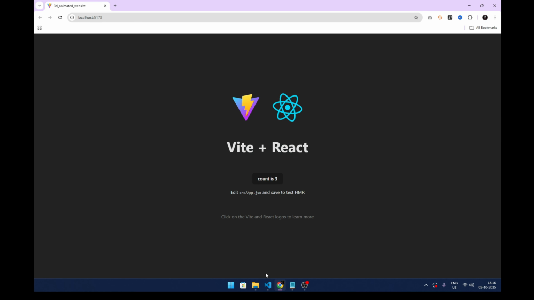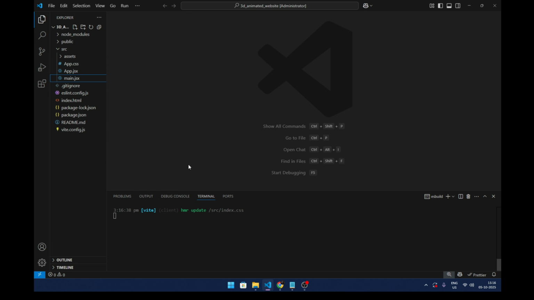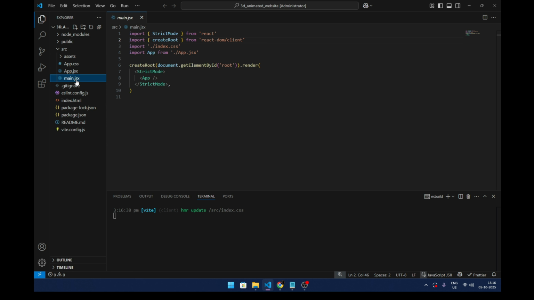Now go to your VS Code editor. Go to the src folder. Inside this, I am going to remove some basic stuff, like I am going to delete index.css. If you delete index.css, go to your main.jsx file and remove index.css from here also, otherwise it will create an error.